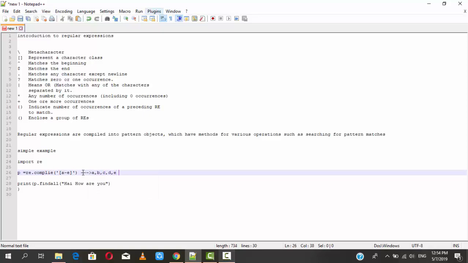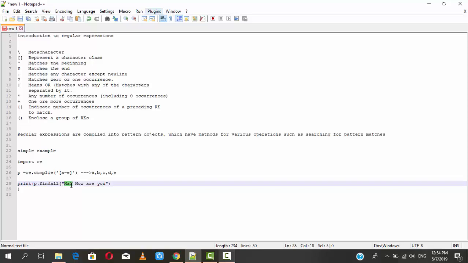Inside this A to E we have 5 elements. Finally I am going to print my variable, and inside that I pass the command findall. Here I have my string. The pattern will be matched, so it will check each and every letter. It is case sensitive, so it won't give a case-insensitive output here. Make sure it matches the letter exactly as you have written it here. It will check inside your string, and if it matches, it will print in the output. If it's not there, it won't give any output.